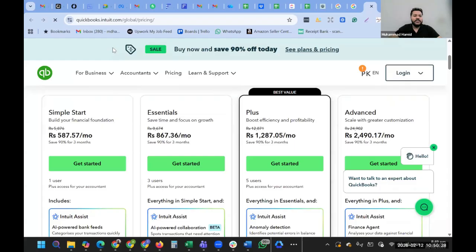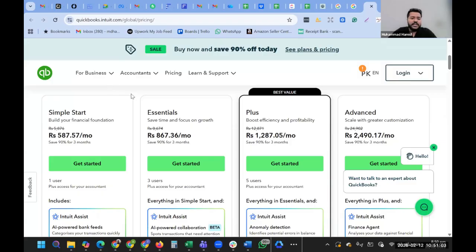Simple. It's called Simple or Simple Start. This whole idea of understanding the packages is directly linked with the nature of business. In the nature of business, we understood that nature of business means the process of doing business: how many employees are in there, how many currencies are involved. So when we understand the nature of business of a customer, then we are going to make an understanding of which package would be suitable for them.